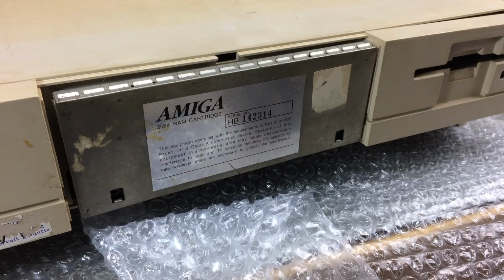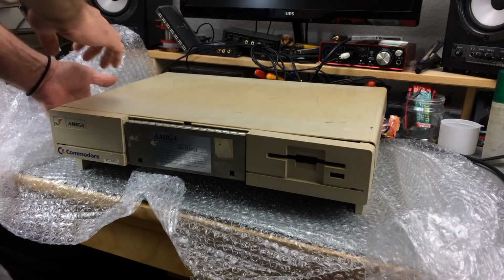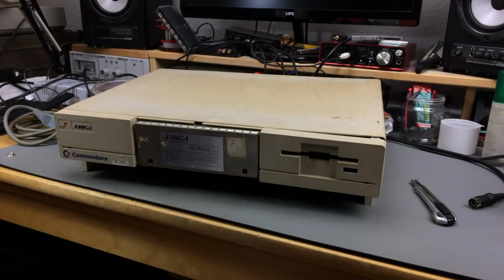Yeah. I'm a bit speechless. This is so amazing. Thank you so much, Dennis. I'm having quite a moment here. So let's get rid of all this bubble wrap stuff here. Doesn't do the machine justice. And as I said, Dennis didn't even turn this on.